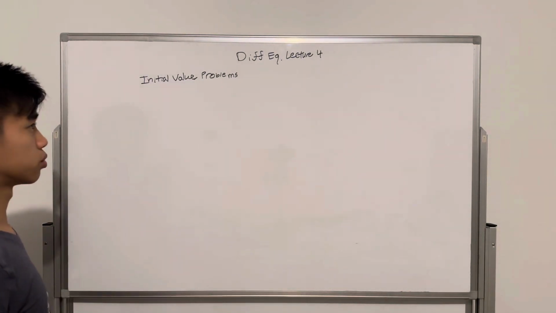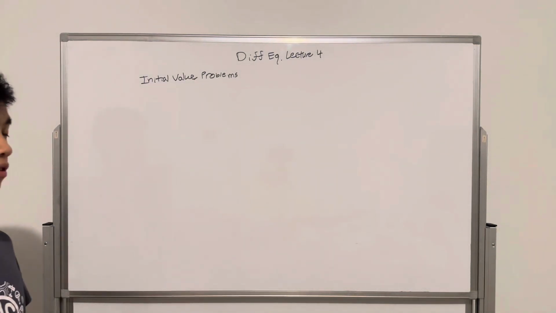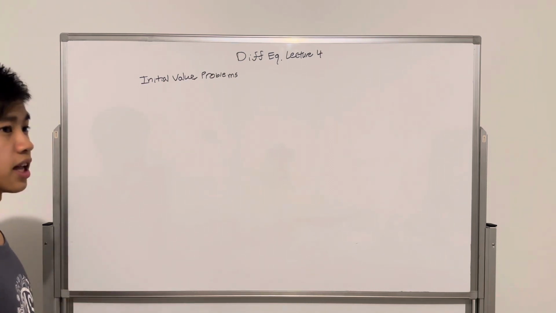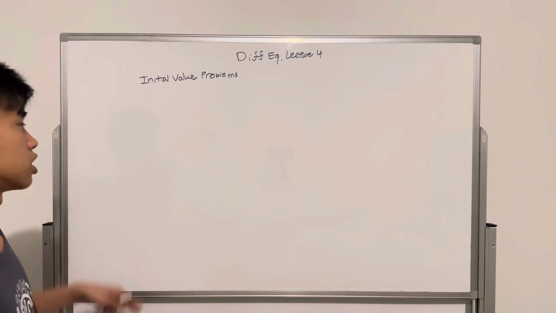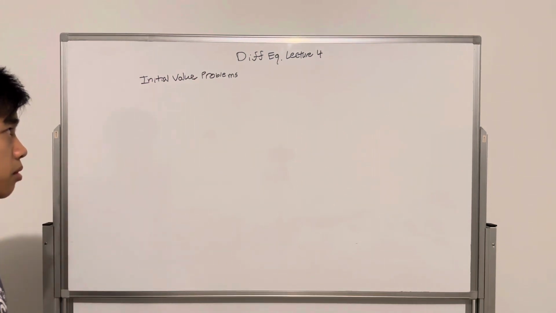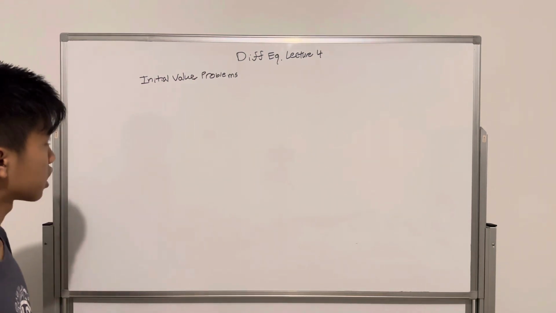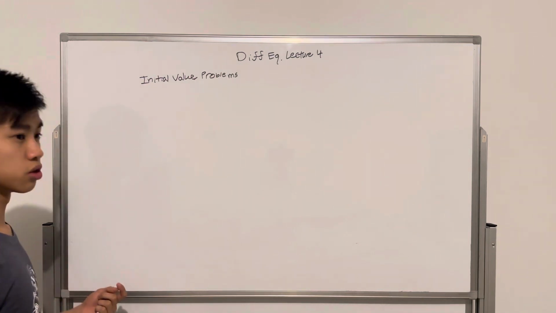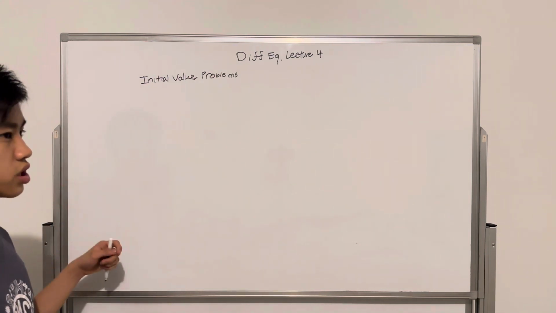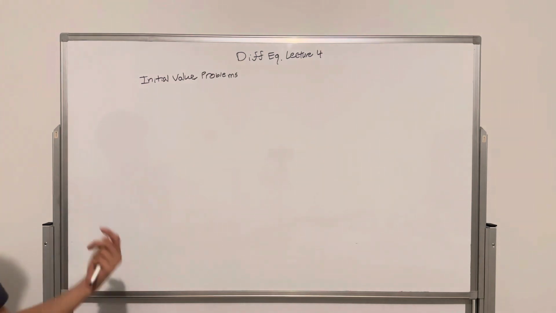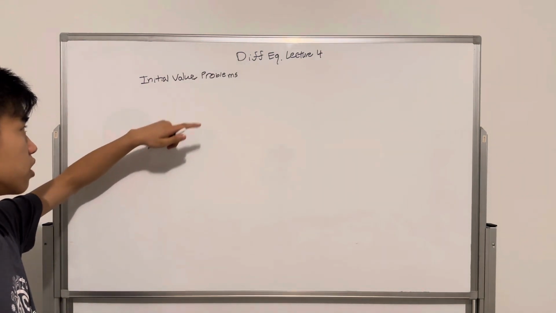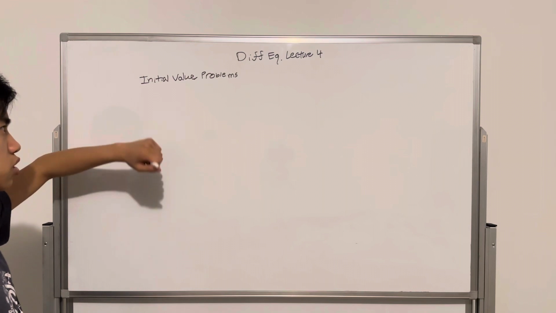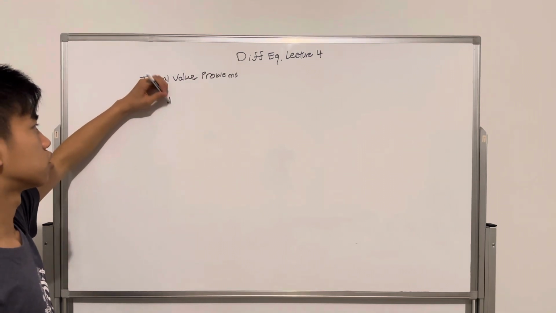Hello YouTube. So in this fourth lecture, we'll be applying what we've learned in the past two lectures: separation of variables and the integrating factors method, to solve IVPs, or initial value problems. In the two previous lectures, we covered how to generate general solutions for our differential equations using those methods. In this video, we'll use initial values to find more specific solutions.